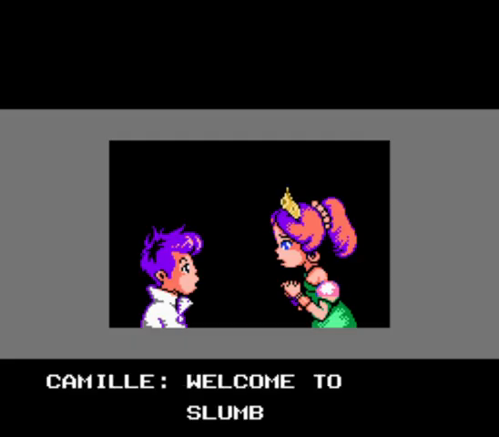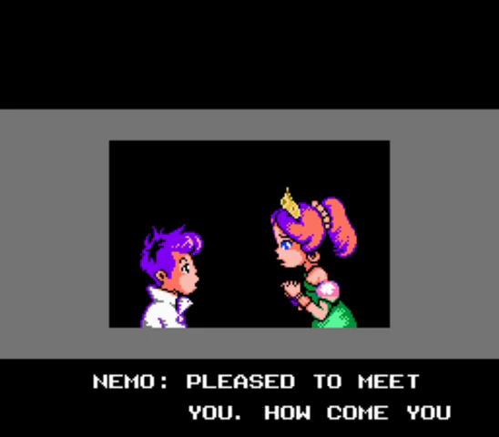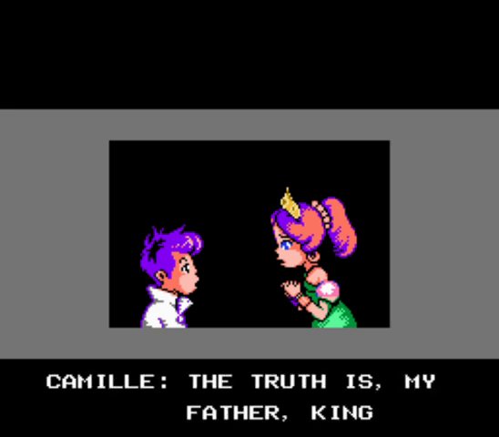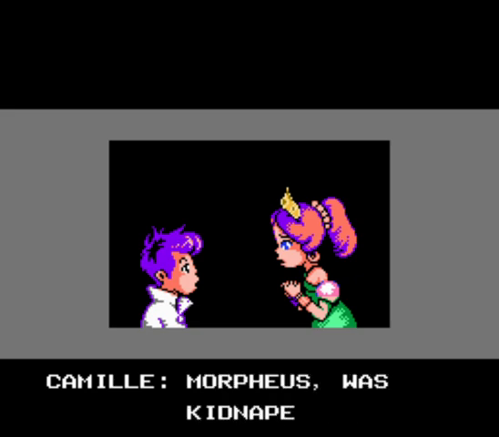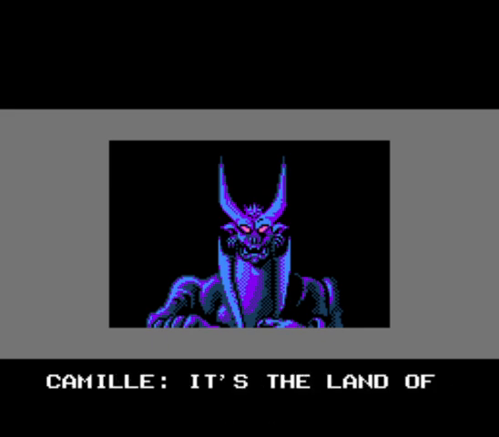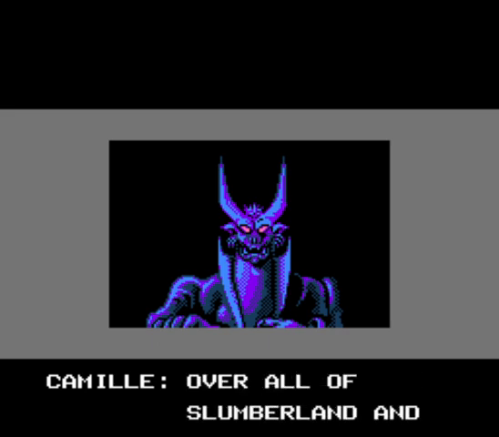Oh, now we got a little cutscene here. Welcome to Slumberland, Nemo! I'm Princess Camille. Pleased to meet you. Not that many kids would have got this far. How come you wanted to meet me? The truth is, Morpheus was kidnapped by the King of Nightmare Land. Oh, he looks frightening. What's Nightmare Land? It's the land of scary shit. The Nightmare King is plotting to take over all of Slumberland and destroy nice dreams forever.